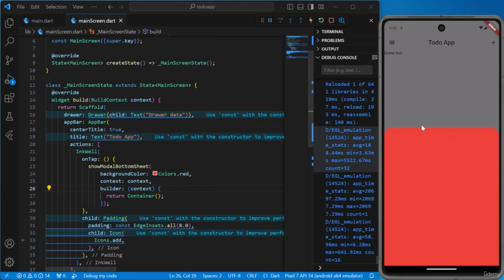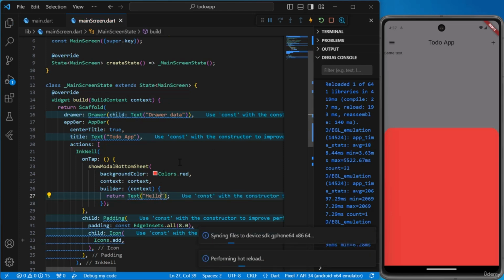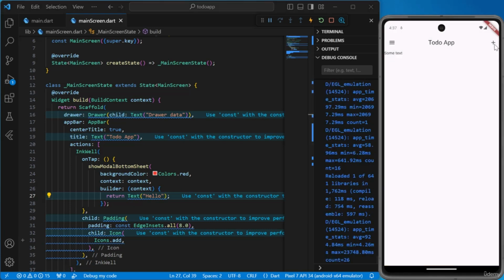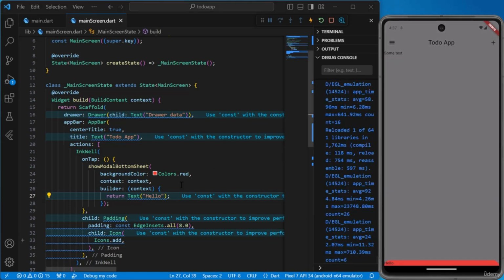Now the height of the bottom sheet will adjust automatically according to the child height placed inside of it. So if I change this return container to something like a text widget, then this bottom sheet will be resized to meet only the text height. So if I click this plus icon, you can see that the height has been adjusted according to the child height.